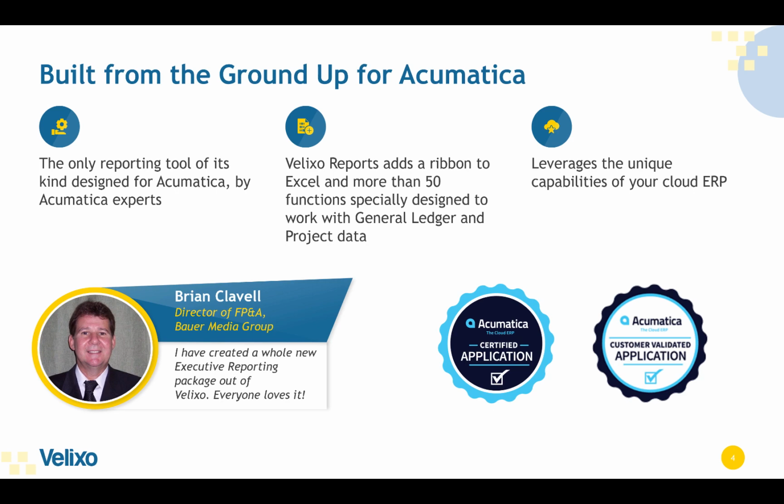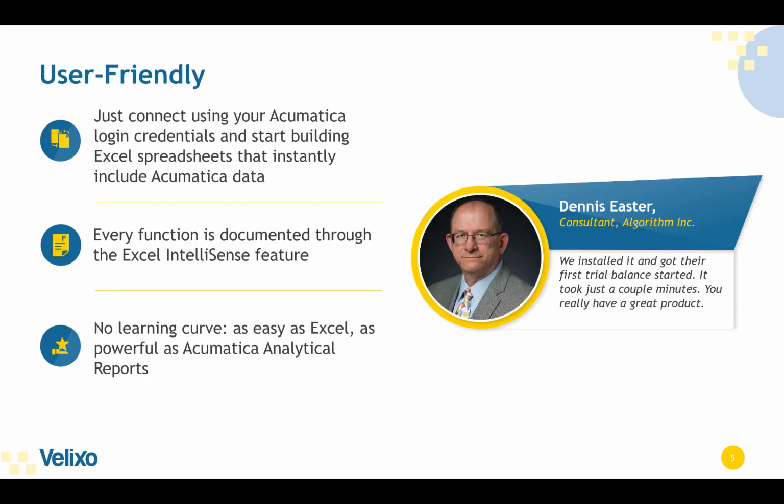During the presentation today, I will show you features such as Smart Drilldown, the Unified Security Model, and Writeback that are made possible thanks to the very tight integration that we have with Acumatica. Velixo Reports adds a new toolbar to Excel, that's the Acumatica toolbar that you will see in just a few minutes, and a set of over 50 functions that are designed to work with your Acumatica GL and your Acumatica project data. Simplicity and ease of use are one of the key strengths of Velixo Reports.